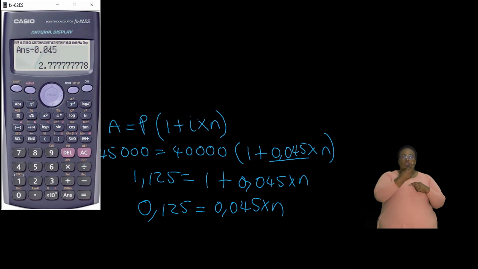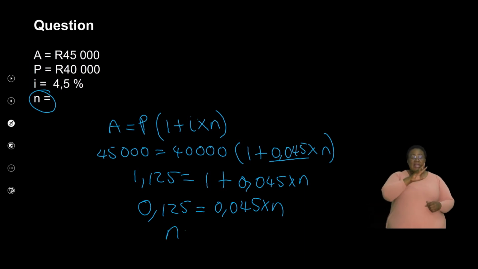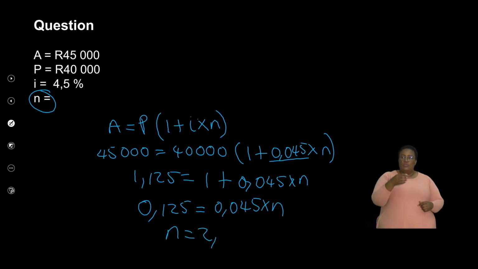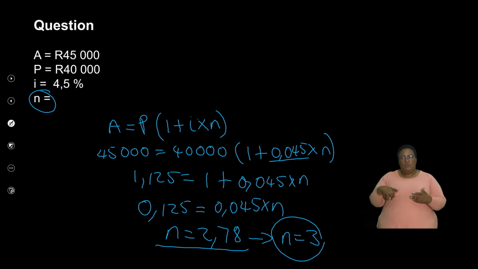And that will give us 2.78%, right? So n will actually be 2.78, but we will need to round this off to the nearest, right, so that we get the answer. So my n will then be equal to 3 years, or you can say 2 years and a couple of months after that. That's how long it will take this thing to actually grow there. So that's the big idea there.